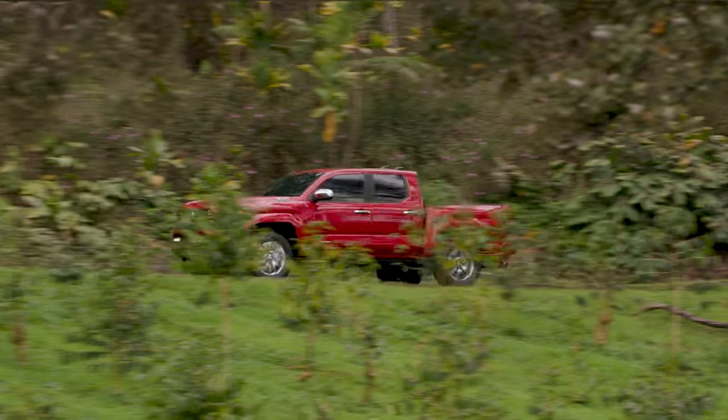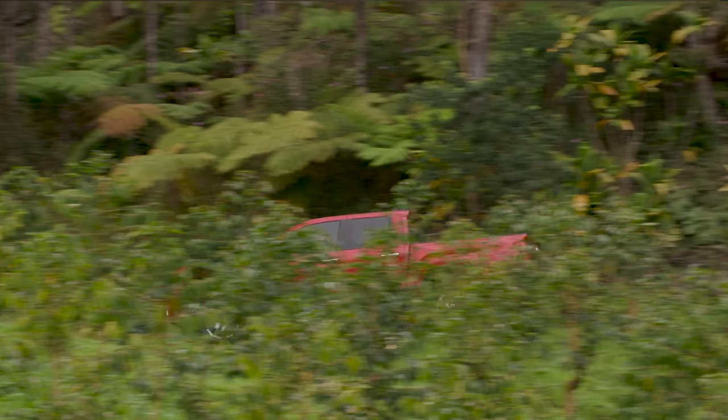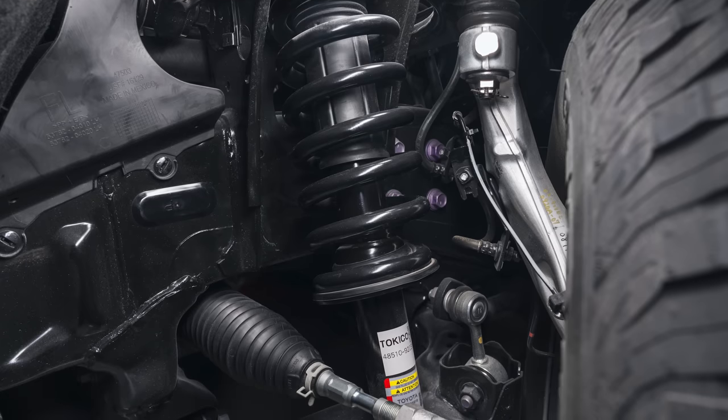Toyota made this change. In addition to the new electronic parking brake, the Tacoma model will also feature electronic power steering. This change was made to improve the vehicle's steering feel and enable the integration of additional safety and convenience features. The latest Tacoma model now comes with suspension that is specifically tuned for each model.